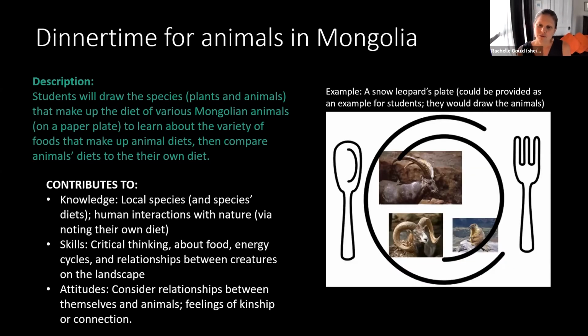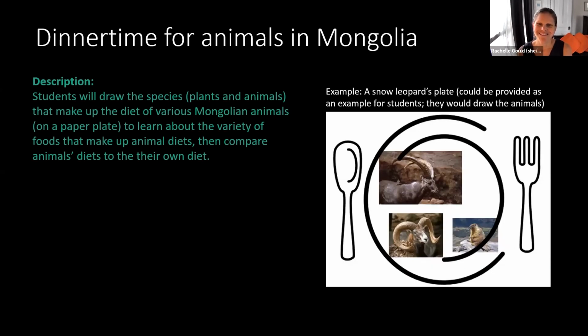And then the other point, so sorry, I want to do this first. That's what I want to do. This point of drawing their own, a really important part of this exercise is then drawing their own plate and thinking about, so there's more details in the write-up of this that I won't get into, but there are details on the prompts that you can give students when they look at their own plate and they think about their own plate and where that food is coming from.